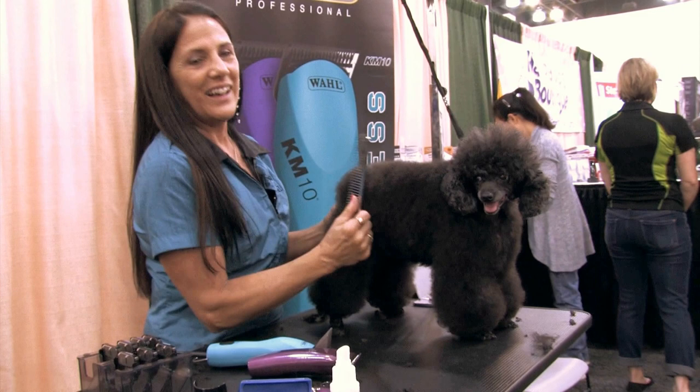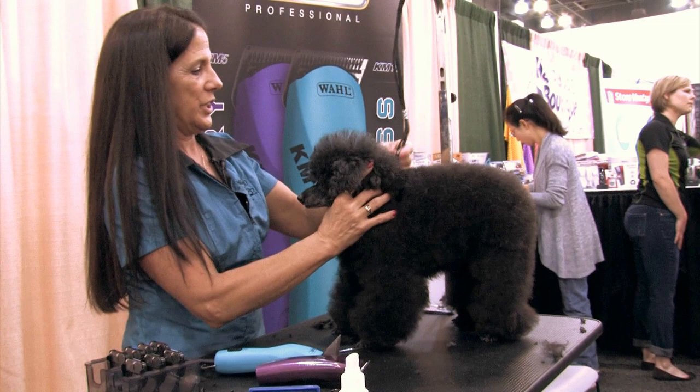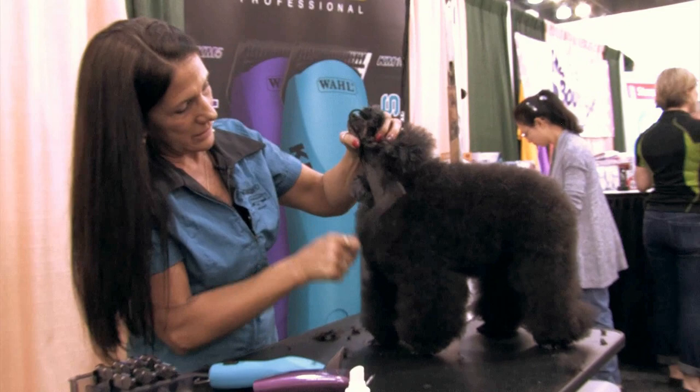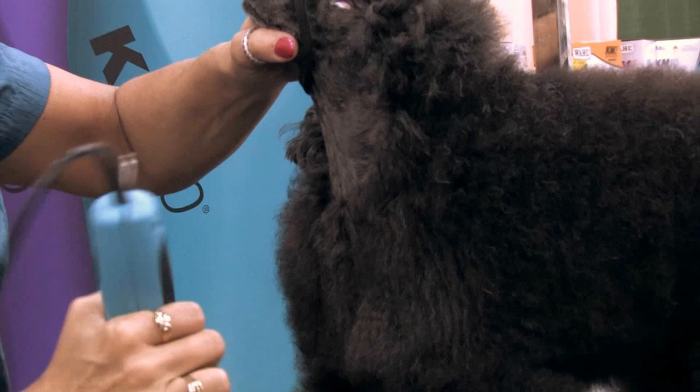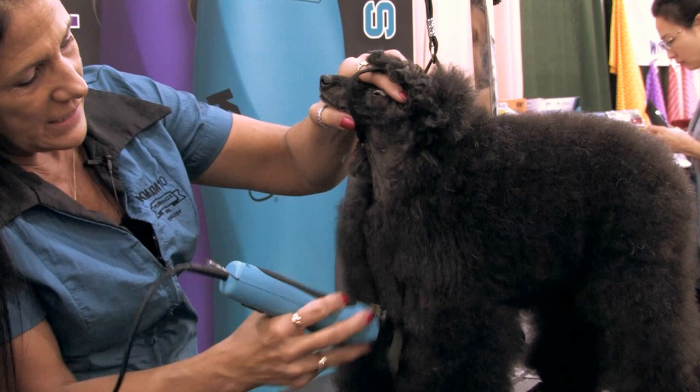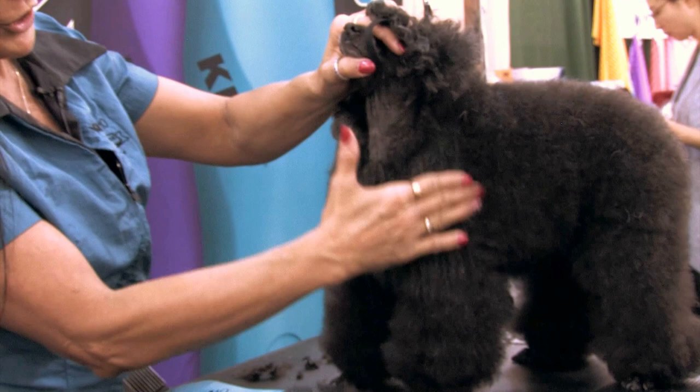Okay, so we're going to start. We're going to get her front end blocked in. So I'm going to start up behind her ear and take all of this stuff down. And then find that point of shoulder right here and carve this in. And I want this to be a parallel line from her ear all the way down to the floor.